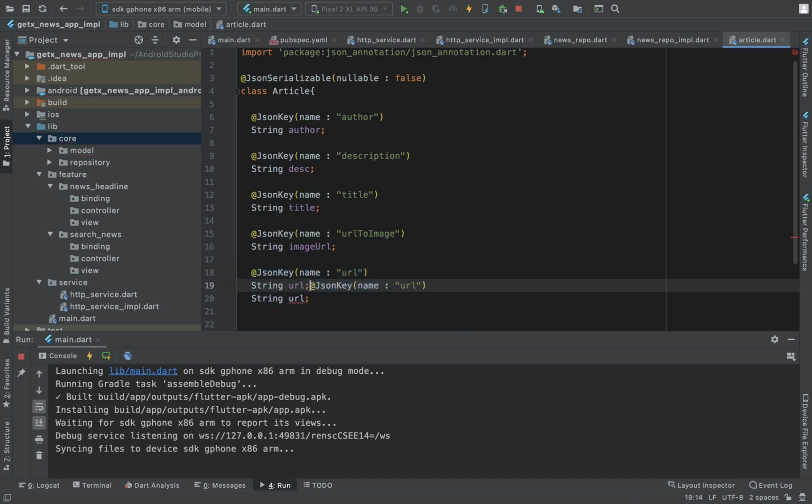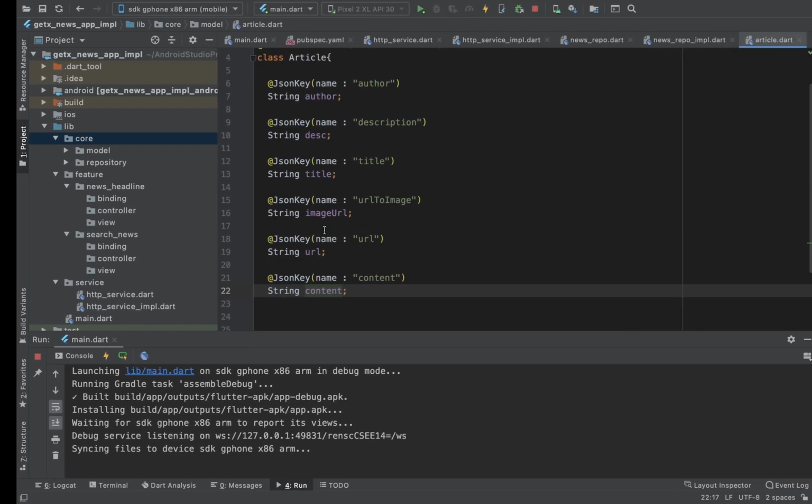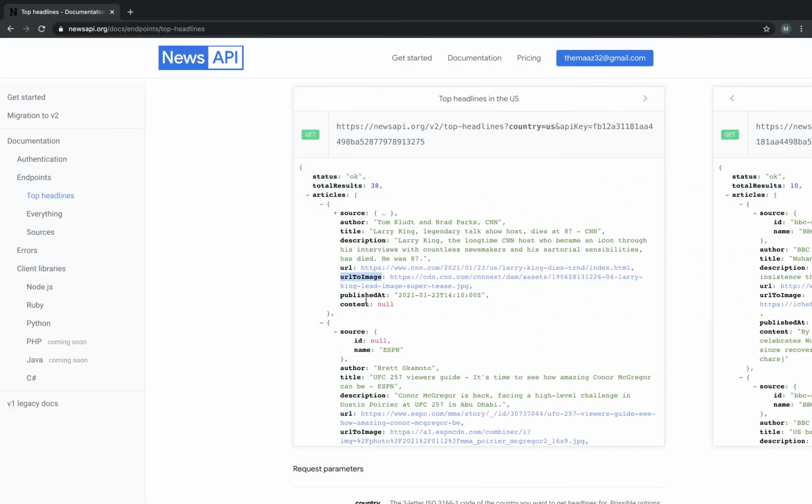And then we have content, which is the complete description of the news. So we can use it in the detail page of the news, but we're not going to make the detail page. It's your homework to make it. But we'll still keep it in the response. So these are actually 6 things that we have right now, and see if we have missed any.